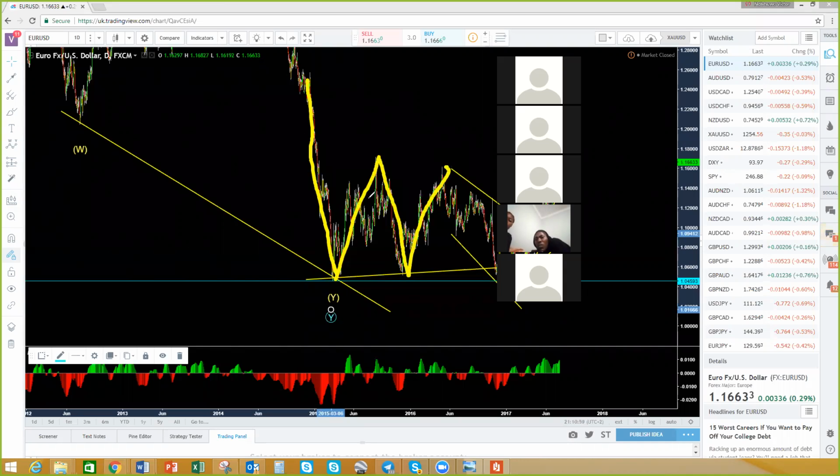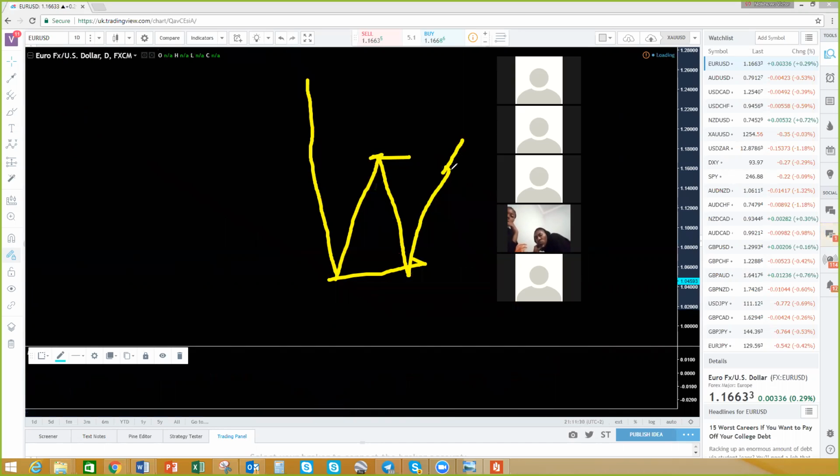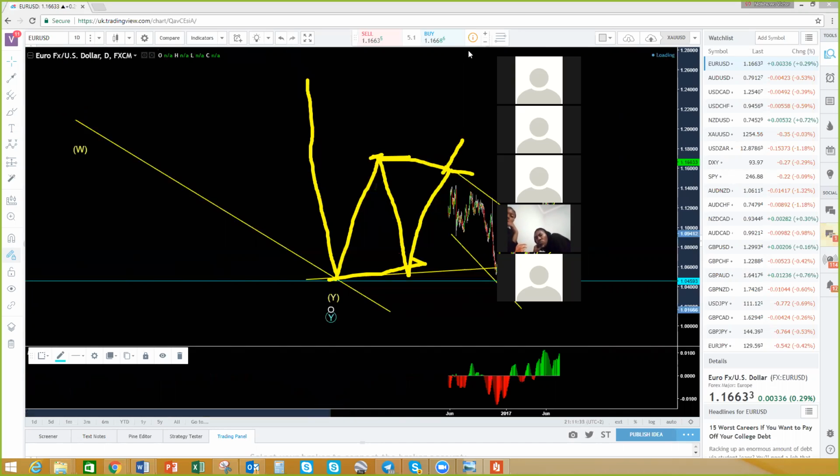Which connection is this? Which connection is that? I'm sure all of you have answered yourselves. It's a flat connection, a regular flat, does not break the extreme of the impulse. Actually, this one is a contracting flat. Can you see? This one is a contracting flat because it does not break. This would have been a regular if you had broken this, but now it does not break. You see that? So we've got a contracting flat there.